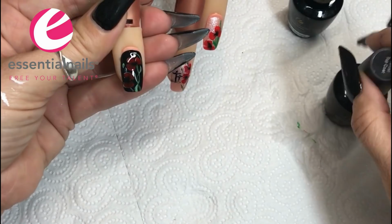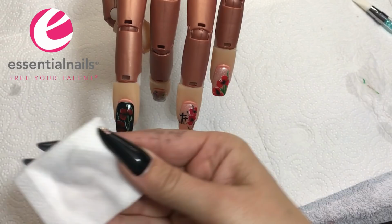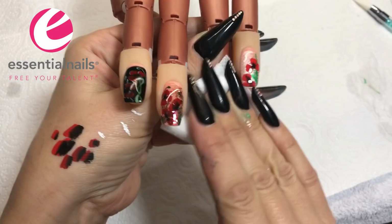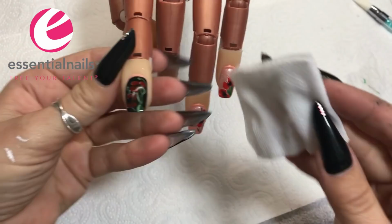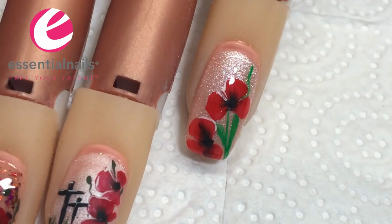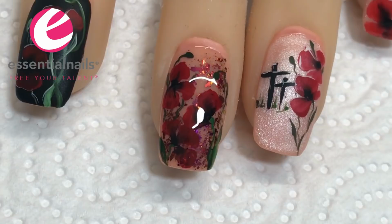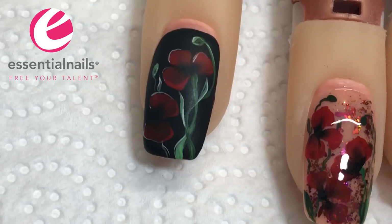Okay, so all are top coated and they need to be cured in the lamp. When they're cured, wipe off the sticky residue of the velvet top coat coated nails. And you can see how different all of the poppies look, but the technique's the same for all of them. Some just have a little bit more detail. Some have a little bit more highlighting. And the matte top coat makes a big difference.